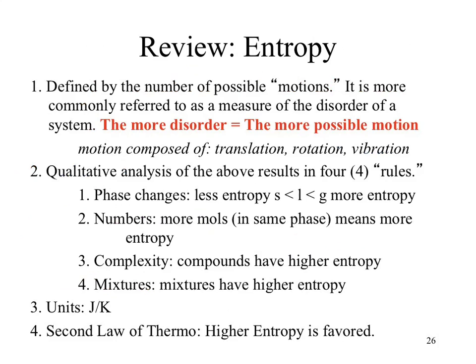We looked at some qualitative analyses. So you've got 4 rules that you had to go through and apply for each individual reaction. The two easiest ones are your phase and numbers, but remember, complexity does play a role. It played a role actually on exam 3. One of your questions had you determine a decrease in entropy based on the complexity of your reactants versus products. Okay, so a bit sneaky, but it can show up. The first two are easier. Mixtures, that's a long shot.